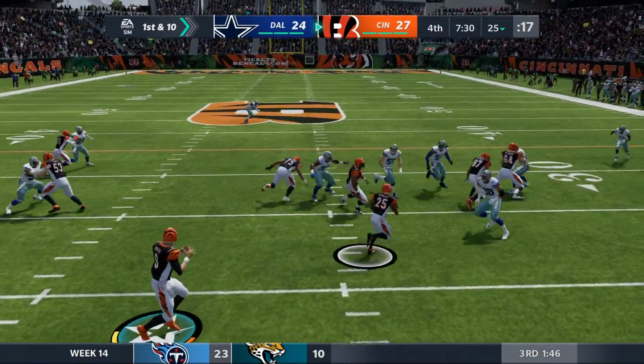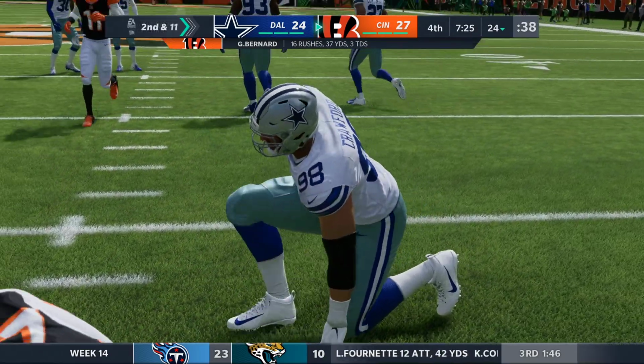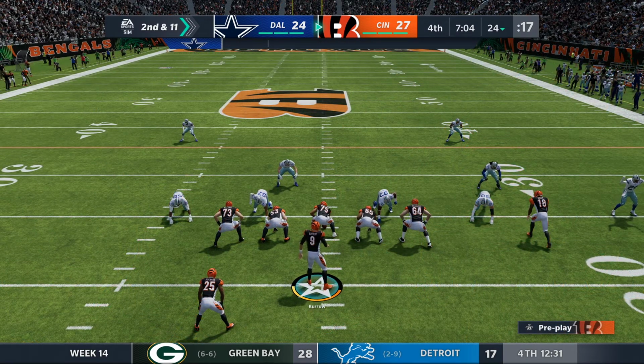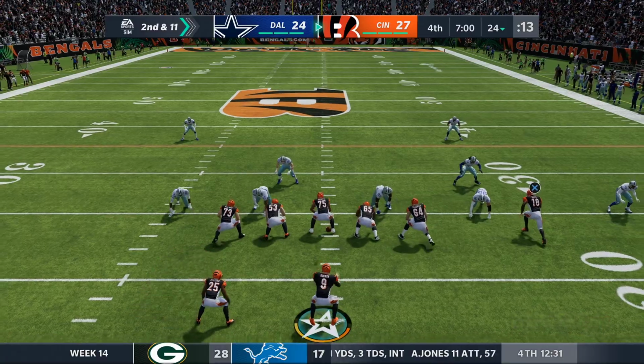And they'll run the option to start the drive. And he will lose yardage and be backed up to the 24. Officially, it's a 1-yard loss. That's going to bring up 2nd and 11. After the loss to start out, here's 2nd and 11.